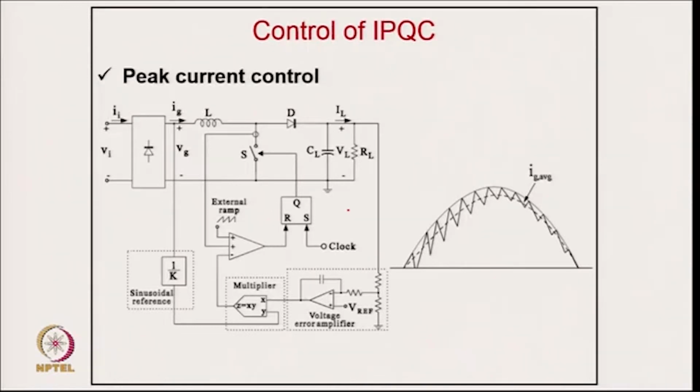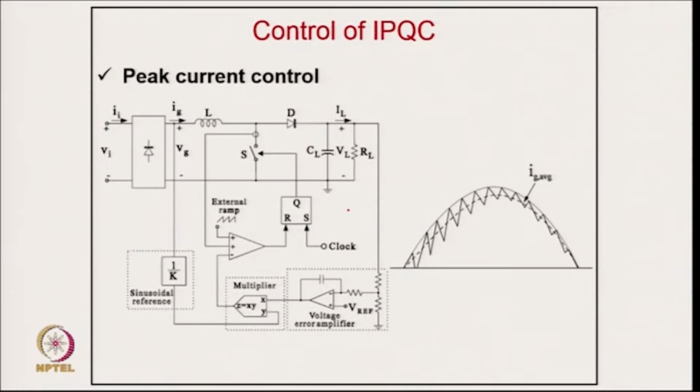Apart from that, you could get a good quality current in the input supply, and output voltage still can be regulated even if the input voltage varies over a wide range. So, you might have a voltage power quality problem, but the load connected at the output is not supposed to be affected by such power quality problems which are really on the supply side.